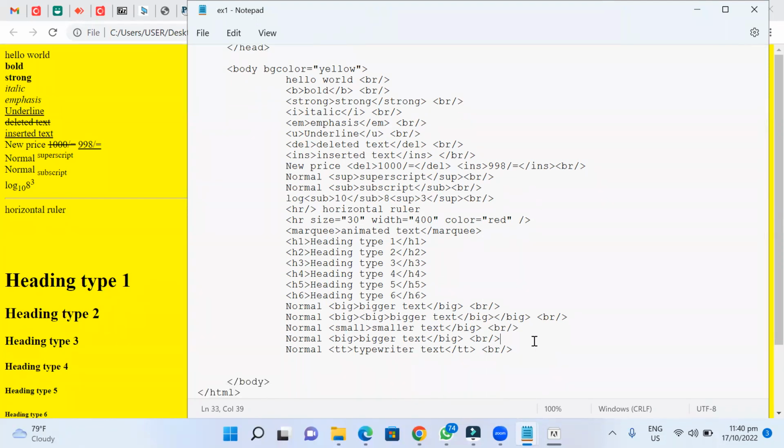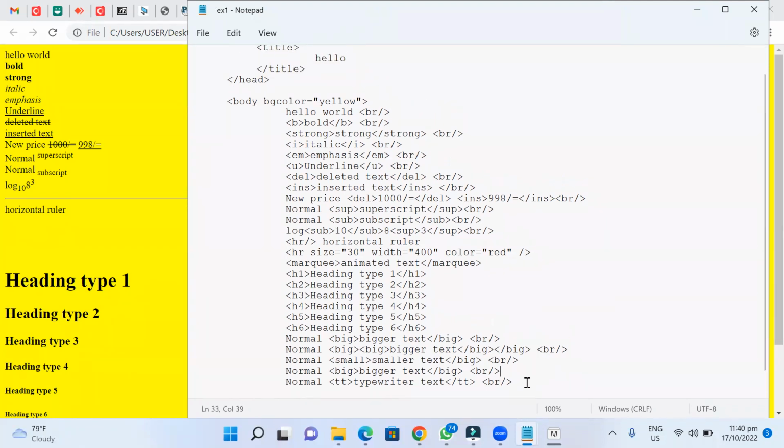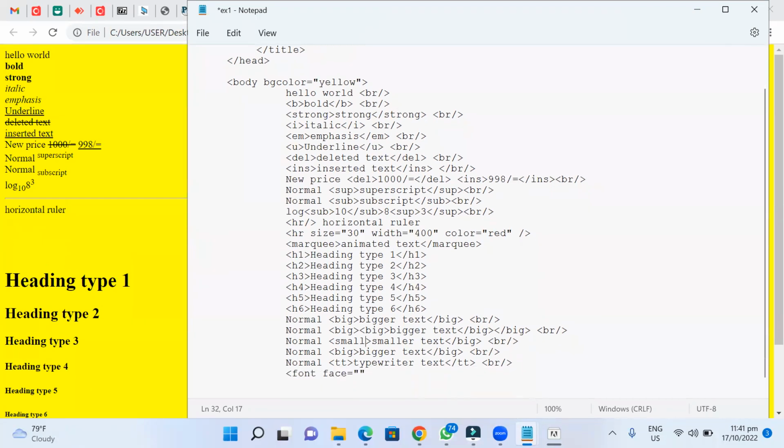Font also. Font, let's explain the font. Font face Verdana, size 6, color green.